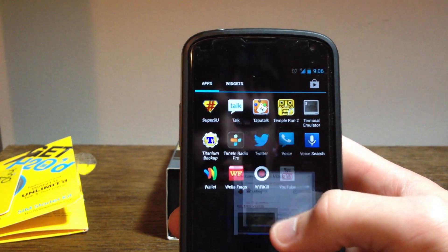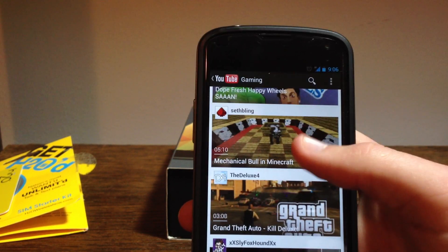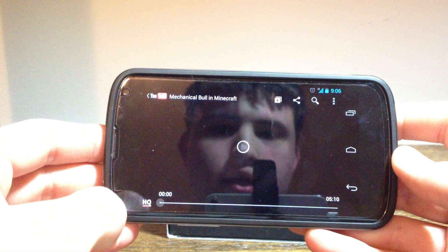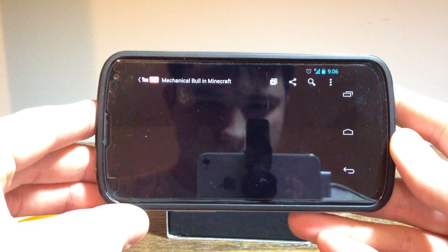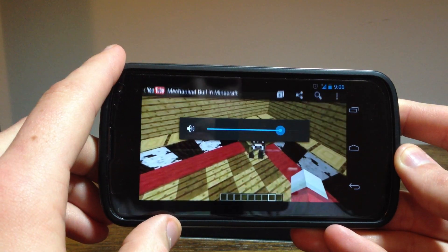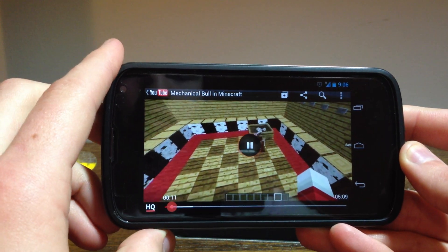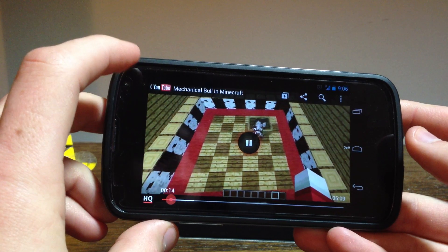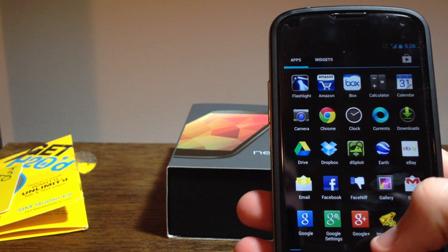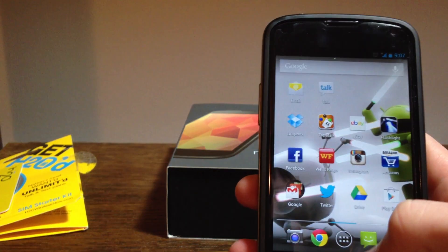Now let's go watch a YouTube video. I have a Minecraft video here and I'm on the 3G network. Let's watch it in HQ because the network can definitely handle HQ. As you can see, it's loading actually pretty quickly — the data speed is probably twice as fast as my home network. So it's loading more than fast enough to watch. H2O can definitely handle high quality YouTube videos, downloads, installing apps, streaming music — all of that works quite well. The data speed, even without LTE, is really fast.